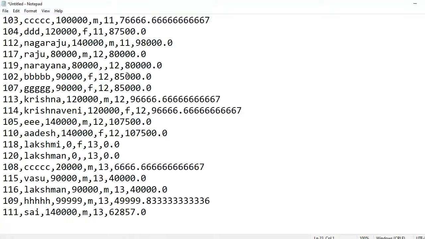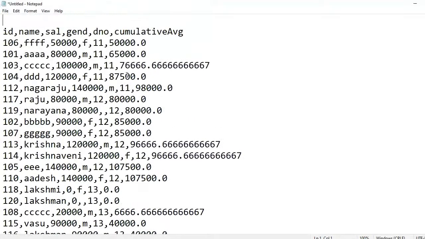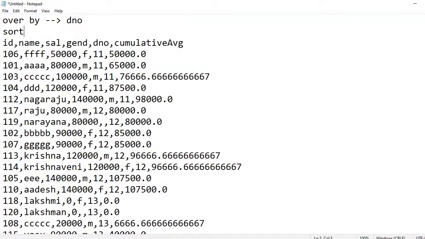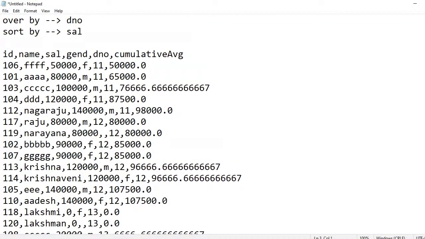All of you check the outputs. Sir, we applied over by what column? Over by department, sort by salary, and then window operation, average.